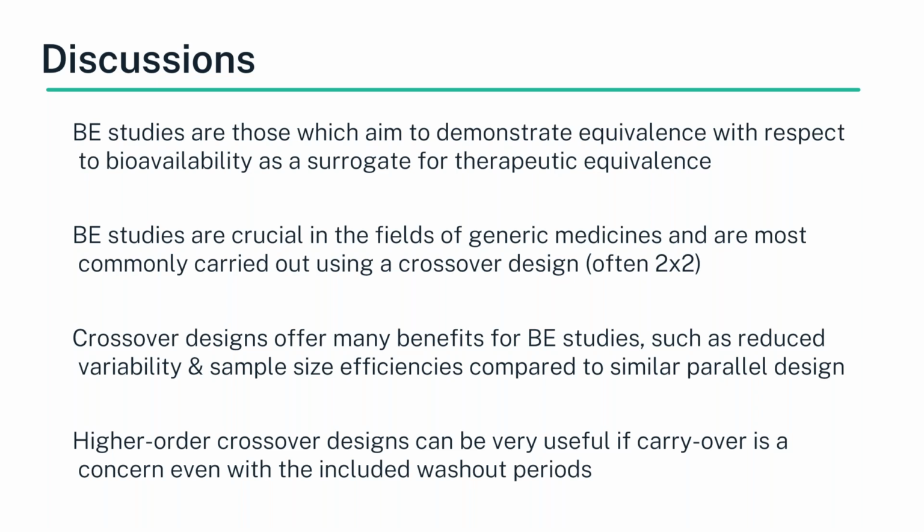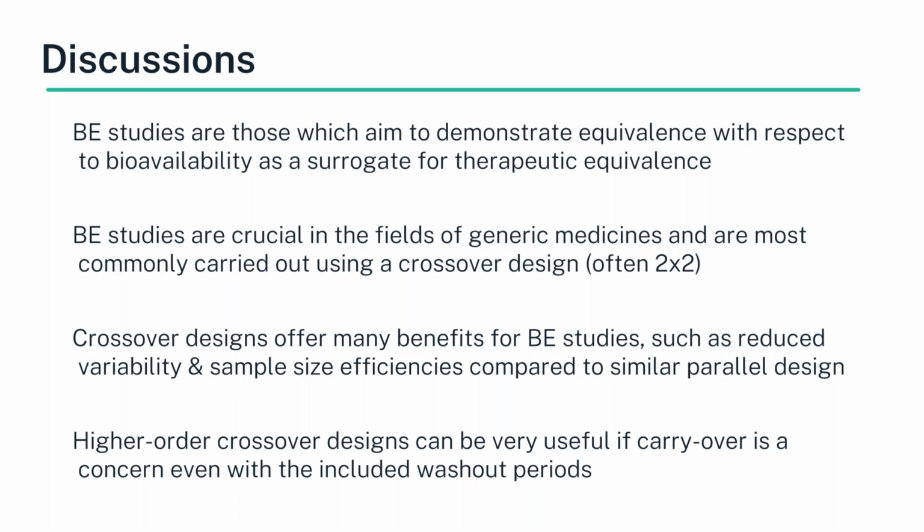So, the bioequivalence studies we saw today are those which aim to demonstrate equivalence with respect to bioavailability as a surrogate for therapeutic equivalence. And this is important because doing so, instead of having to treat a generic drug as if it was a new treatment, reduces the costs associated with the clinical trial, and they can be kept down, and the process can be completed sooner. And so treatments are more affordable and more easily available for patients.